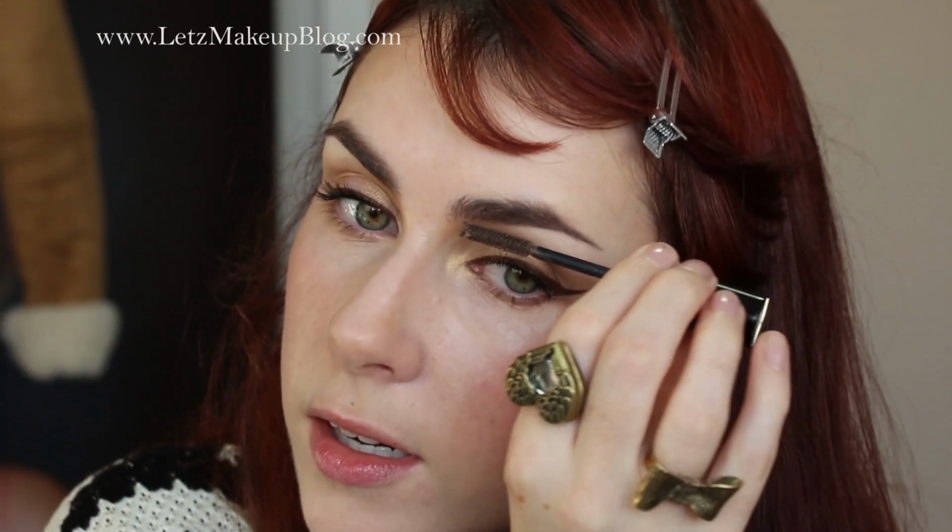But all I'm going to do now is apply some eyebrow filler. This is the Catrice one, which is tinted, and apply a little bit of that just through the hairs to keep them in place. You can apply a clear one as well, of course. I find that the tint helps to kind of further cover any little bits of powder or foundation though that might have greyed your eyebrows down a little bit.